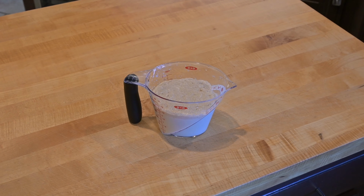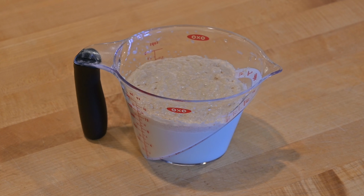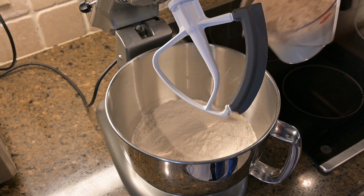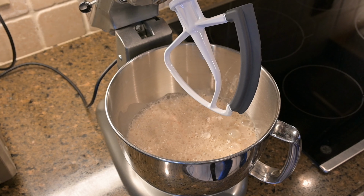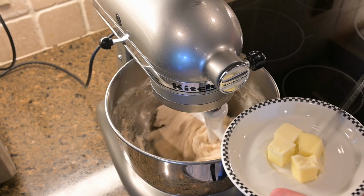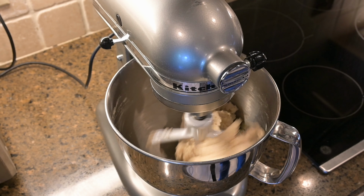Okay, our yeast has been foaming up here for about 5 minutes or so, so I don't think we have to worry about bad yeast for this time, so let's go ahead and put it into the flour mixture. Okay, in this bowl I've got about 3.5 cups of bread flour, or about 19 ounces. So we're going to go ahead and add our yeast. And get that mixing up. Also going to add the 2 tablespoons of butter. And 1 1/2 teaspoons of salt.